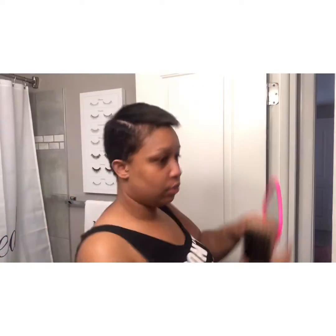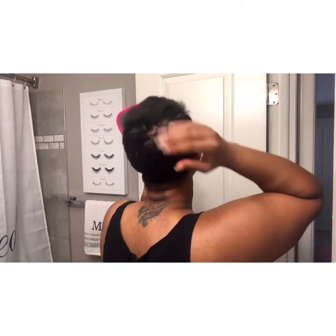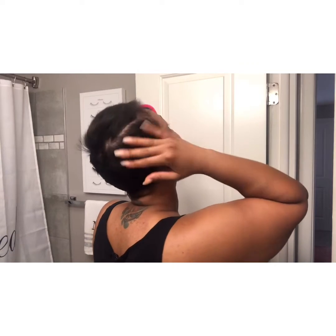So you want to make sure you don't get scared to put it in this area right here. That's why I always use my mirror, because that part is important too. So get a little bit, put it up here, and I need to make this part again. I can see that this part in the back has gotten a little off. So now I know I need to clip this up, wherever my clip is.